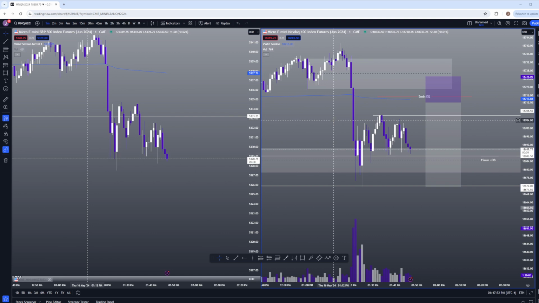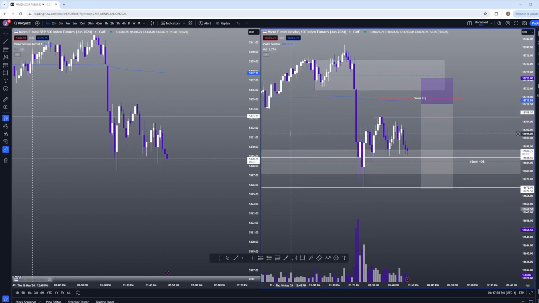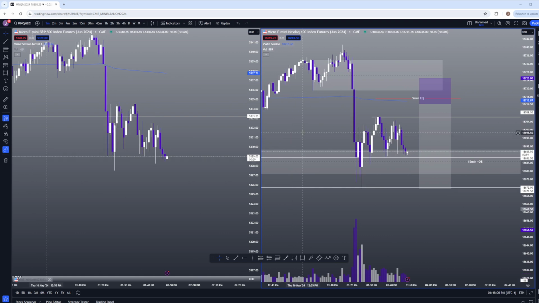Remember, I'll never take trades inside of a chop, right? Inside of an accumulation, I'm always waiting for that manipulation move or that expansion move. Expansion, then retracement, or manipulation, and then getting into the expansion move after that. But it's never a good idea, at least this is what I believe, to get into a position while we're ranging sideways. That's just my viewpoint on it. I don't like to do that.